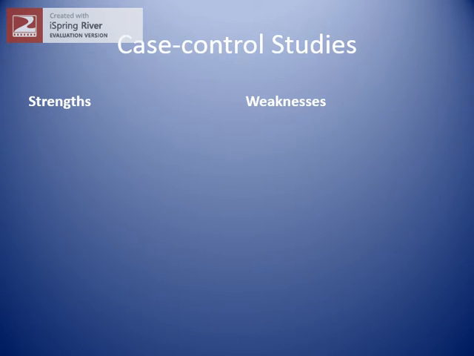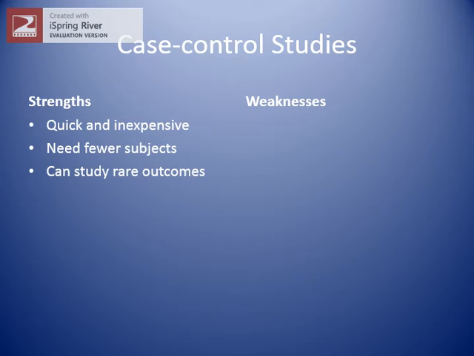Okay, so those are 2 examples of case control studies. We saw cases who had heart attacks. We saw cases where the baby had persistent pulmonary hypertension compared to controls where those outcomes were not present. The strengths of these types of studies, again, I said basically you could do this in one day if you had all your cases, quick, and because it's quick, it tends to be inexpensive. You need fewer subjects. You very rarely see thousands of subjects. It's usually hundreds or sometimes even under 100 subjects.